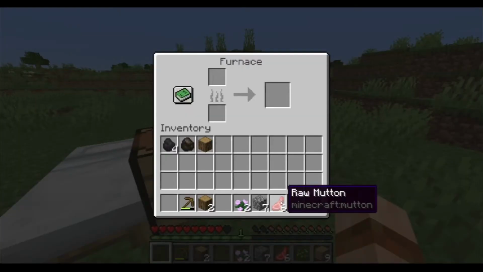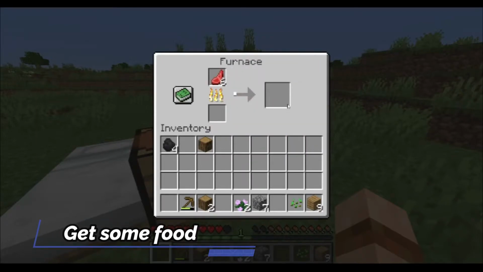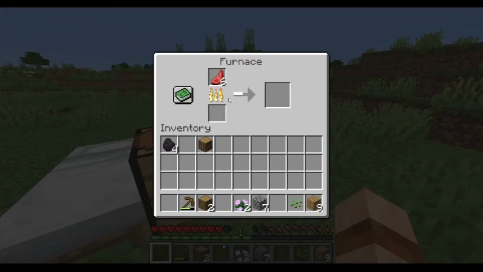Okay, now another thing you will need is food. Okay, I've got 6 pieces of mutton from those sheep I killed. Put them in the furnace. You can eat them raw, but you actually get better value out of cooked meat. They will heal you a lot better.